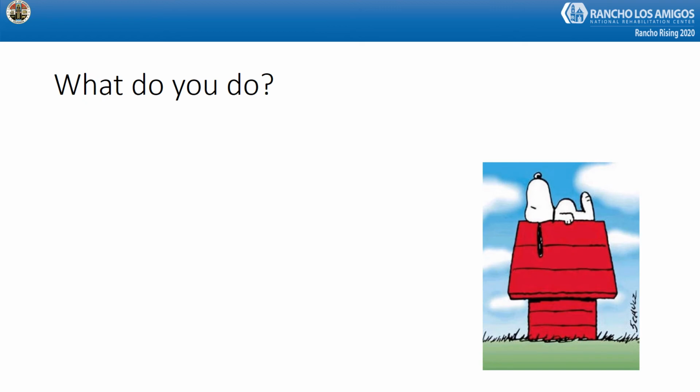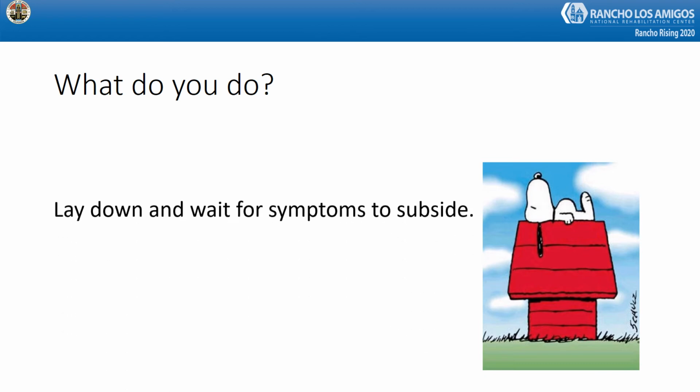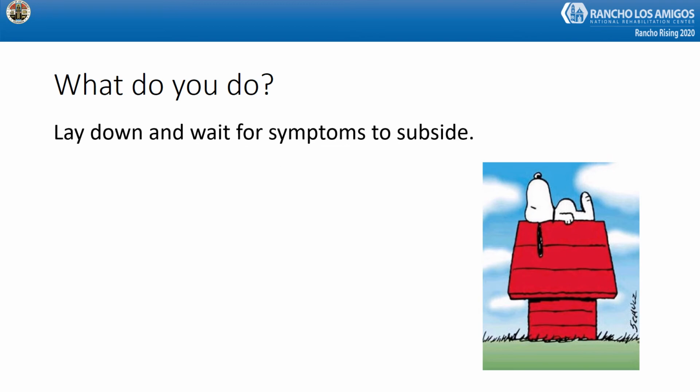So what do you do if you feel these symptoms and you think your blood pressure may have dropped too low? Lay down and wait for symptoms to subside. Typically, one episode is not cause for concern. You can also measure your blood pressure to see what level it is. If symptoms do not subside in a few minutes, call 911. If it happens repeatedly, consult your healthcare provider and bring your blood pressure log with you.